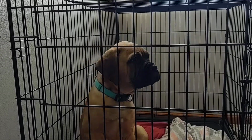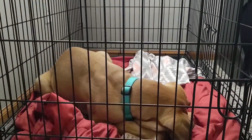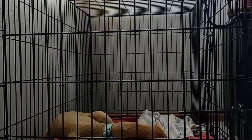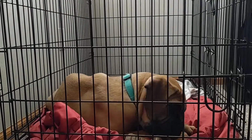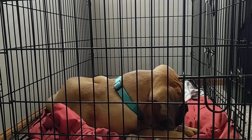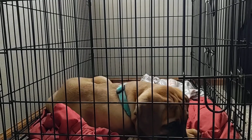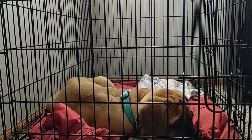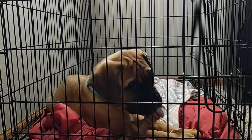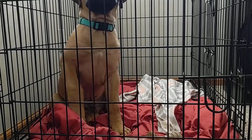The last thing that I want to mention is when they're potty training, I don't necessarily have blankets in there because it will encourage them a little bit to go ahead and go pee on that blanket, because it'll just soak up and they can kind of kick it aside. You don't necessarily have to not use one, but just be aware of that. They might be more inclined to go ahead and pee on that if you have one in there. So I usually, until they're better with potty training, I just won't have one. However, if you want to put one in there, no big deal.